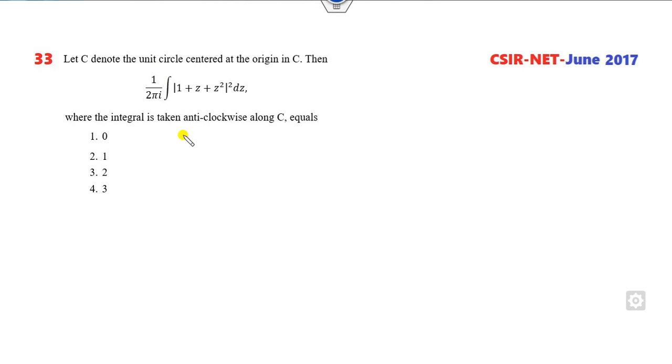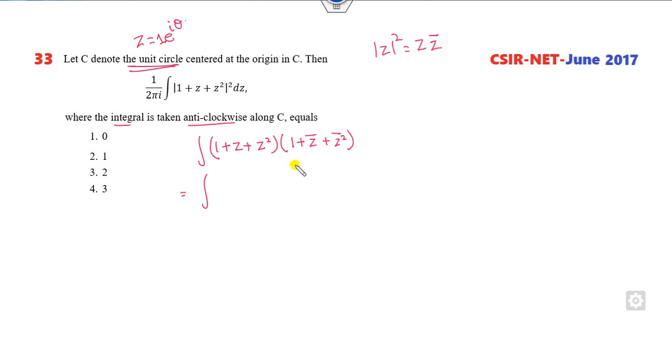Okay, now look at that. This is the integration over the anti-clockwise direction. Okay, fine. So I can write this as 1 plus z square, because it's a modulus, so I can write it as the complex conjugate of this. Fine, because we all know the property of this. It's a unit circle. So what is the z here? This is e raised to power iota theta. The radius is my 1. So I can substitute here. So it is 1.